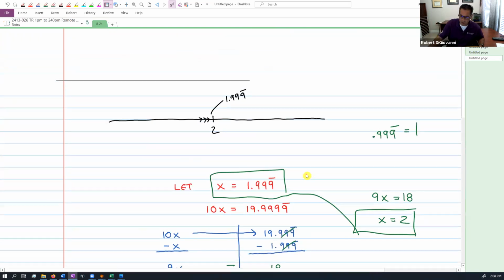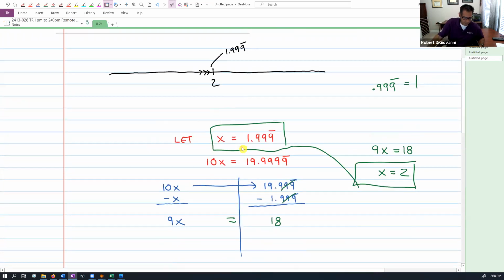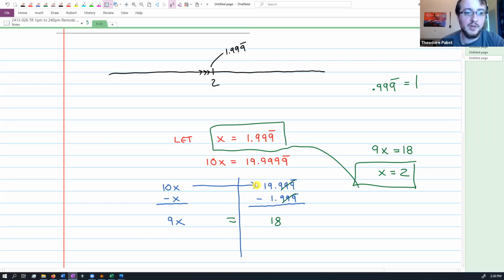And I think I've made that clear, hopefully. If you don't like it, it's okay. I didn't like it when I first saw it. The way one of my older teachers taught it, which helped me remember it, is that when you do the 9 repeating, it's basically saying you're getting infinitely close to 2. And if you're getting infinitely close to it, it becomes 2 at that point. The same way that when you were sliding the points earlier, you're getting infinitely close to that other point, and then at some point they become the same. That's kind of the same concept.